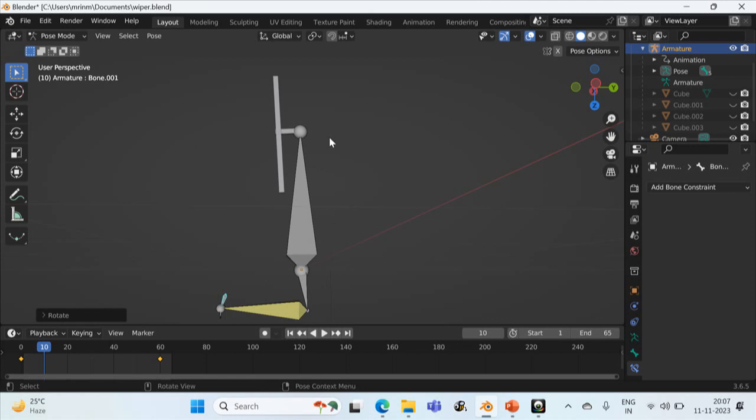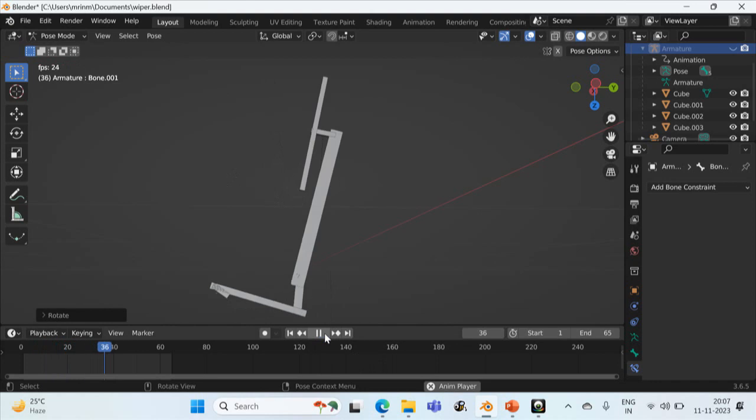Now for better appearance, we have used cubes to cover these bones so that they look like planar links with hinges in between them. Finally, we have added the wiper and connected it to this big link. Then we have used keyframes to specify the angle at specific points of time in order to ensure the proper movement of the wiper. So finally, when we press play here, we can see that our mechanism is working perfectly.